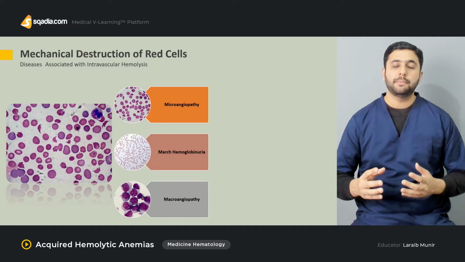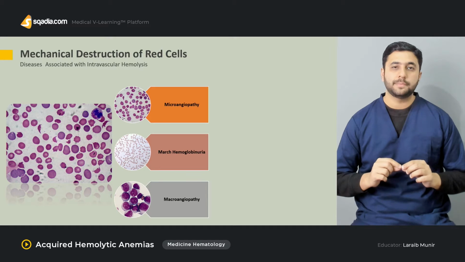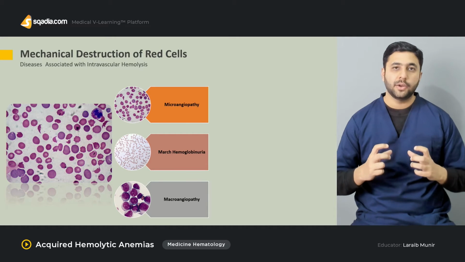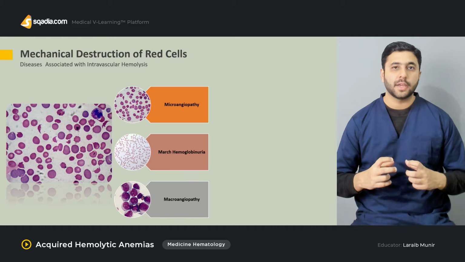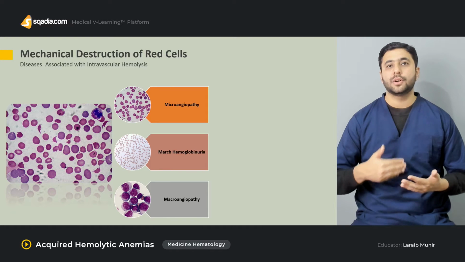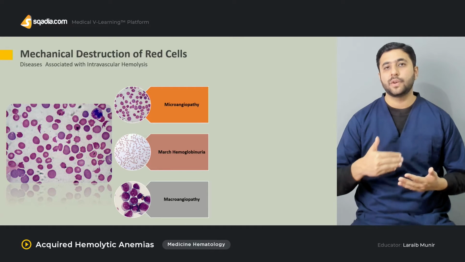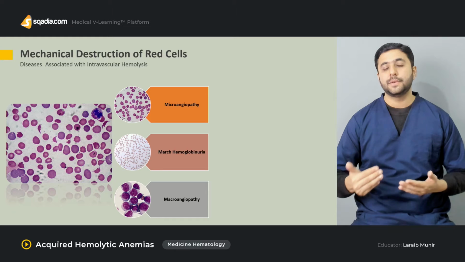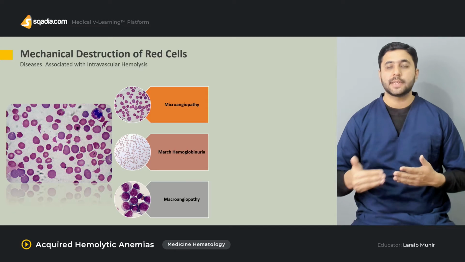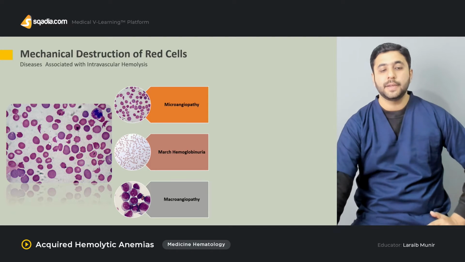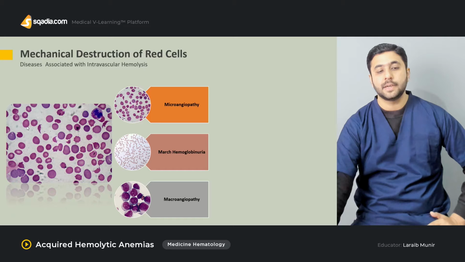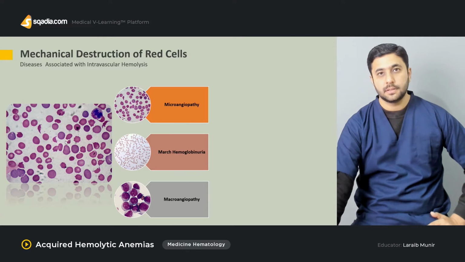So the RBCs, while passing through these smaller spaces, because of either calcific aortic valves or a prosthetic aortic valve, undergo shearing or tearing, wear and tear over a period of time. So over a period of days, months, or years, the RBCs can get fragmented, and we might have a similar picture presenting in the form of schistocytes or helmet cells. So these patients, after the schistocytes are present, are not able to carry out normal functioning.